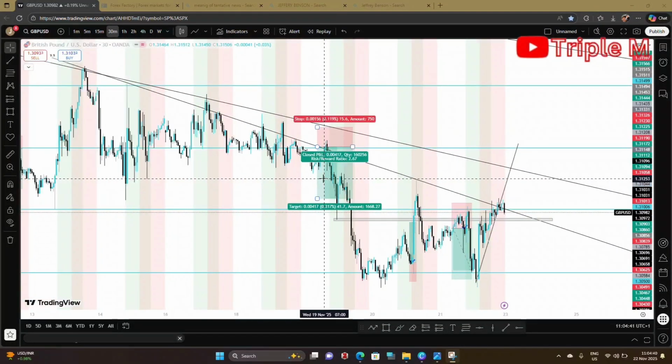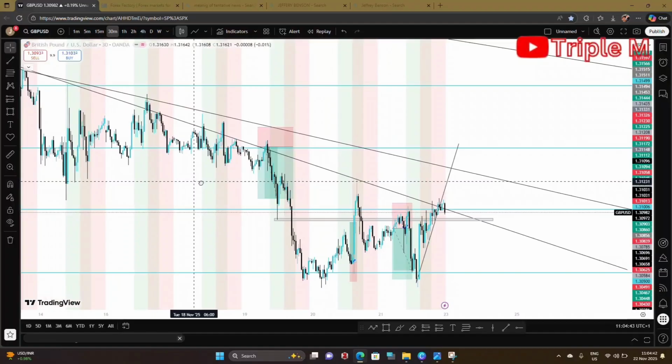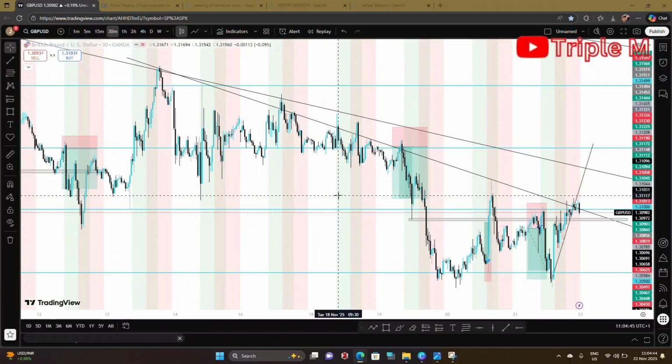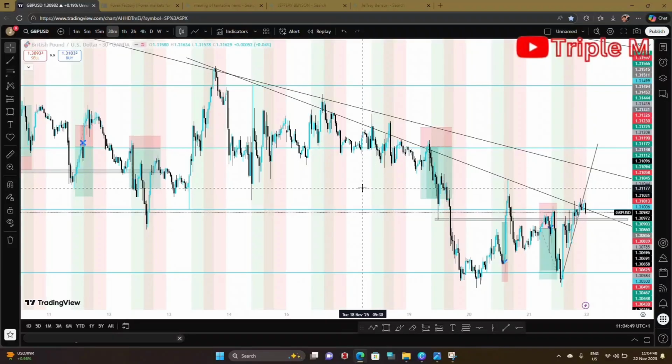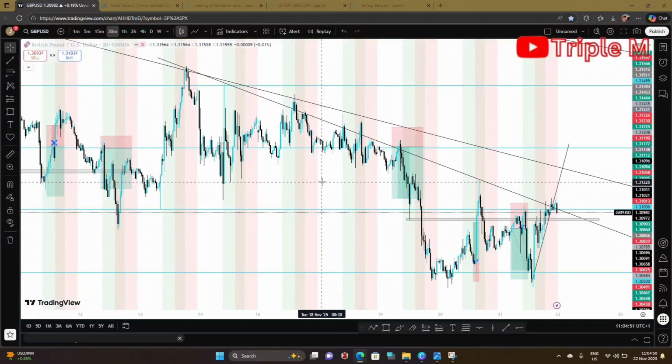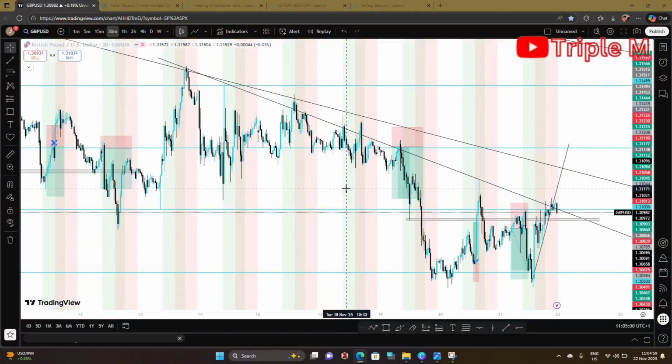Today I'll be showing you guys a trade I took on GBP, because GBP is the only pair I trade. For now, I'm trying to master a particular pair, because if you start trading 3 or 4 pairs, you get confused. But having just one pair, you will know the in and out, the exit and the take profit points. Okay, I took a trade.